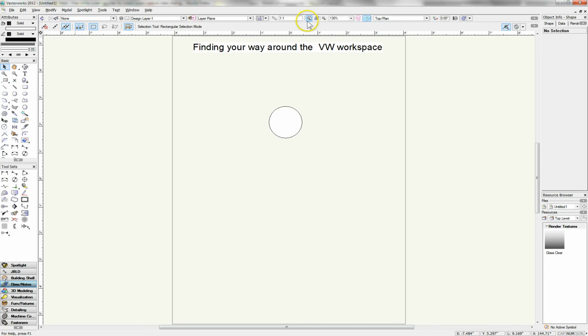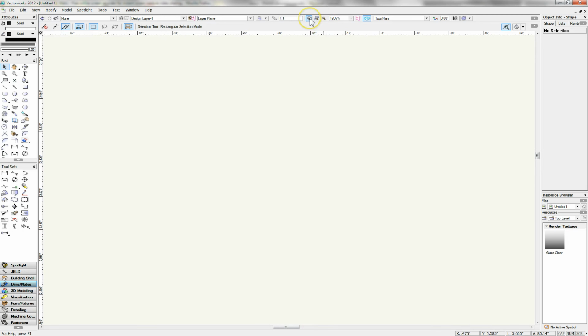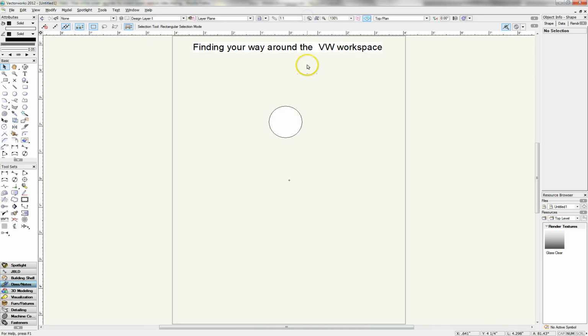Here, you'll use these: fit to page, that just zooms to the page; fit to objects, zooms into the objects; and zoom in, zoom out. If you ever get lost in your drawing, you can click on fit to page and it brings you right back. Intro will not have a whole bunch of current. You'll use the top view in almost everything. The most important things are the layers and the layer scale.